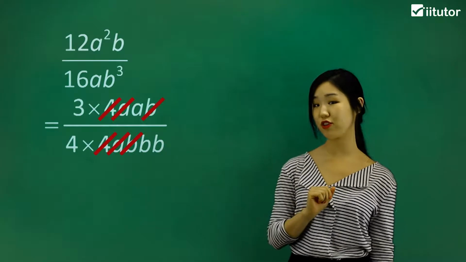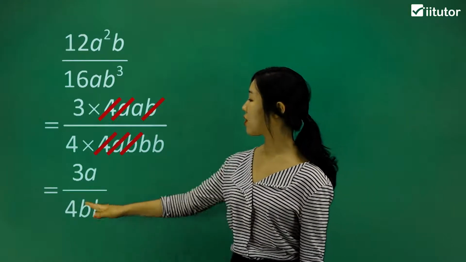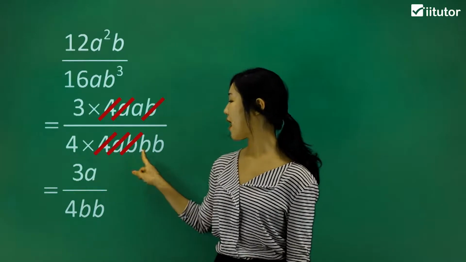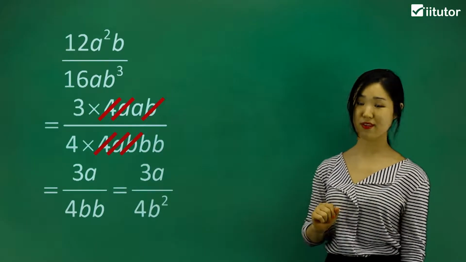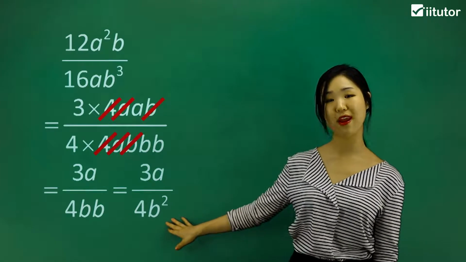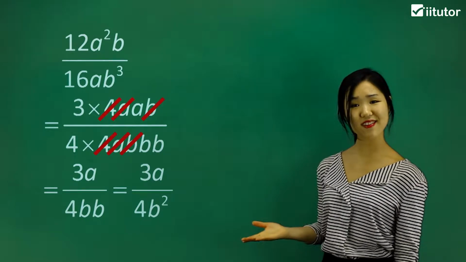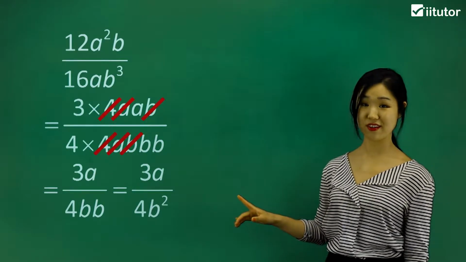So now all you need to do is write down what's left. So we're left with 3 and an a, and on the denominator we have 4 and then 2 b's. Now 2 b's multiplied together simply makes b squared, so I just simplified that on the denominator as b squared. So try to leave it in simplest form like I did there. Makes sense, guys? Not too hard, right? Do the crossing out technique after you do the expansion notation, okay? So we'll try some more.